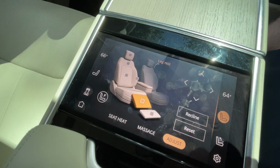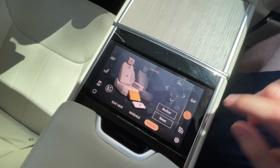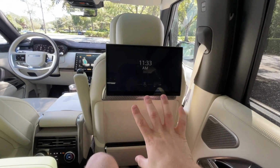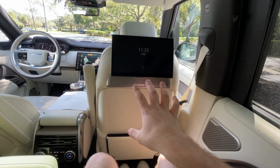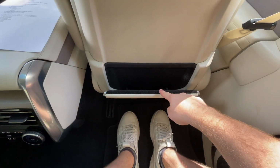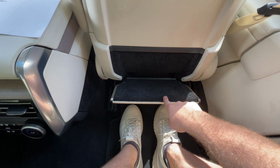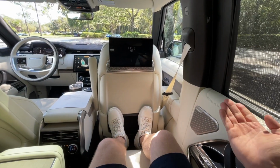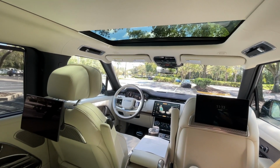this car's coolest feature. This is the Range Rover's piece de resistance feature. If I push recline while I'm in this rear passenger seat, the front seat is going to slide forward as far as it will go to give me maximum legroom. As it's doing that, this piece down here is going to drop down to give me a place to rest my feet. You can see that it's carpeted so I don't scuff up all of that expensive leather. And then an ottoman is going to deploy so that I can put my feet all the way up. I can further adjust it and raise it up, so now I can recline with my feet up while my driver takes me where I need to go.